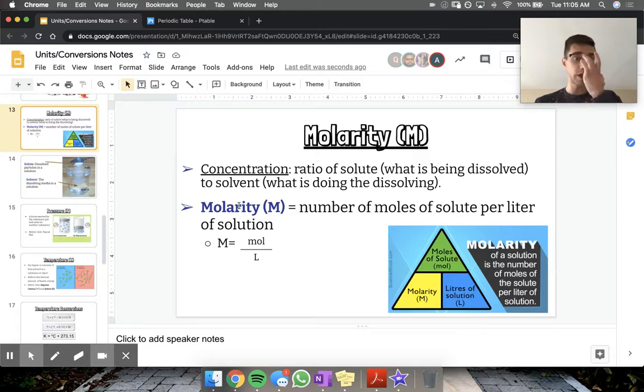Now, generally, the way that we measure molarity, which is the unit that we use to determine concentration, and we use it with this capital M. We'll talk more about this once we get to unit 3, but molarity is how many moles of our solute, so again, coming back to moles, how many moles of our solute do we have per liter of solution? So notice here, we have to use liters. It is volume, but it's based on the unit of liters. So you can't use milliliters, you can't use deciliters.